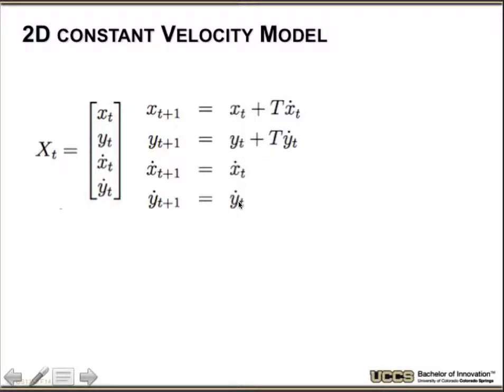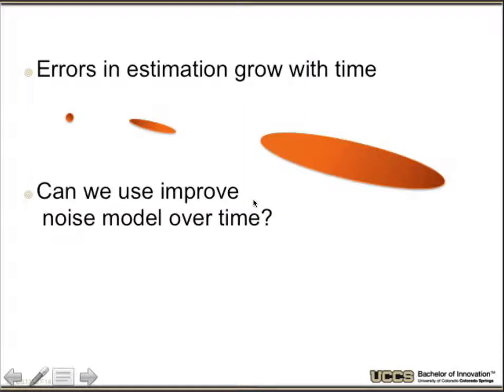So we'll see how to put this into a matrix a little bit later, but you should see this now as a 4x4 matrix. For this vector, what is it going to look like? Well, it's going to look like 1, 0, t, 0 for the first row, 0, 1, 0, t for the second row, 0, 0, 1, 0, and so on. Okay, now in 2D, our estimates are going to be complicated, and one of the things we want to recognize is if we don't do anything, our errors will keep growing over time, because if I just keep going on a particular path and I have an error, it grows with the length of time that we estimate with. So we want to figure out how to improve our noise model over time.